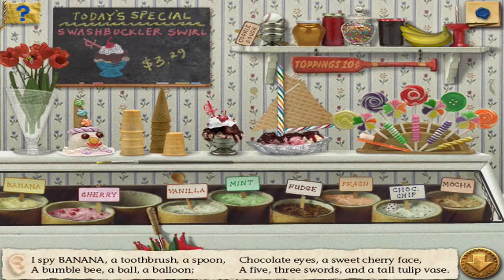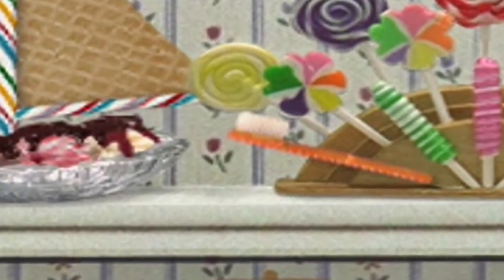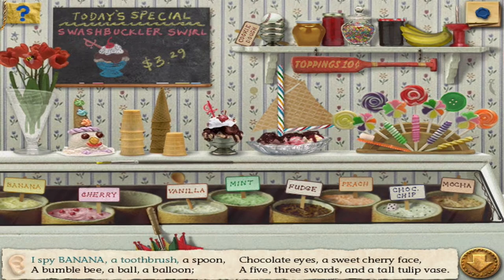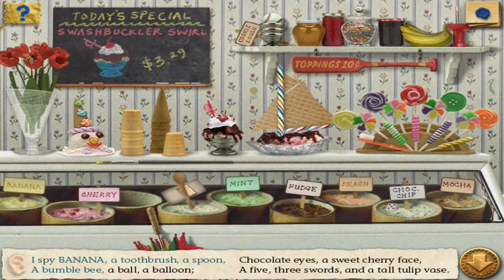Banana. A banana. Toothbrush. Brush your teeth after eating all that ice cream. Huh? A toothbrush. Spoonie. A spoon. I don't want it. Bumblebee. A bumblebee. Ball-flavored ice cream. No. A ball. We won't talk about that. Balloon.